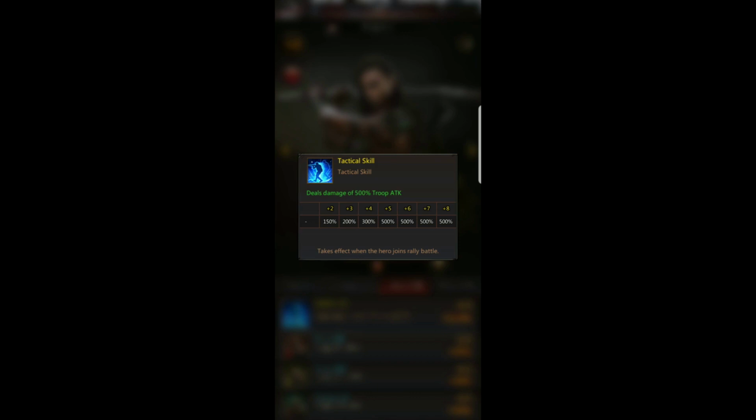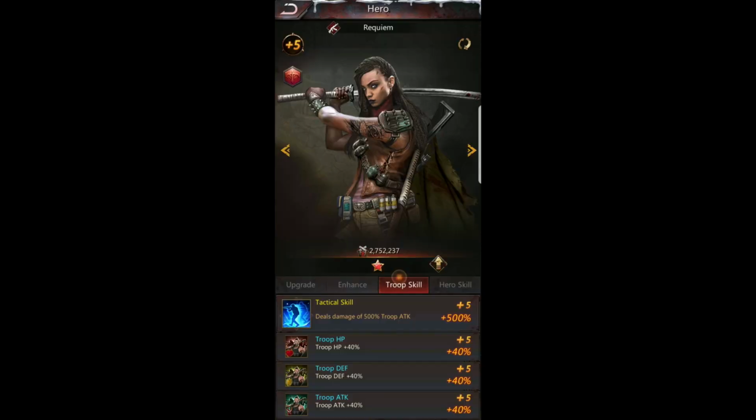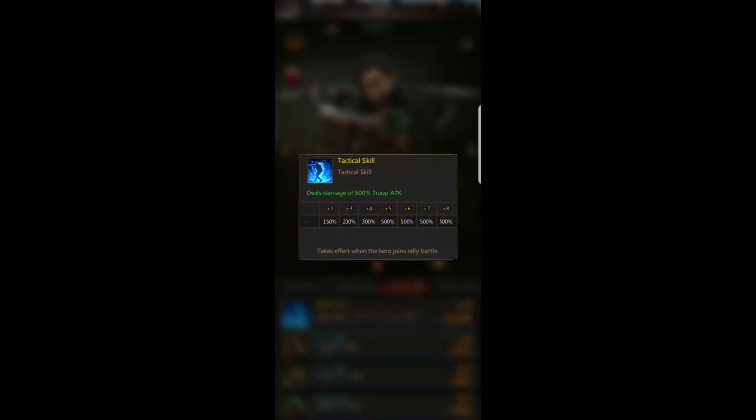But from what I understand, tactical skill boosts a specific type of troop, and she is shooter based, which means she boosts shooters. So if you put her in a fighter lineup, when her skill goes off in a player versus player battle, you are not going to get the benefit of that 500% tactical skill damage. So what is that 500% tactical skill damage? In battle, like in the match 3 game, once their rage fills, they utilize their skill.